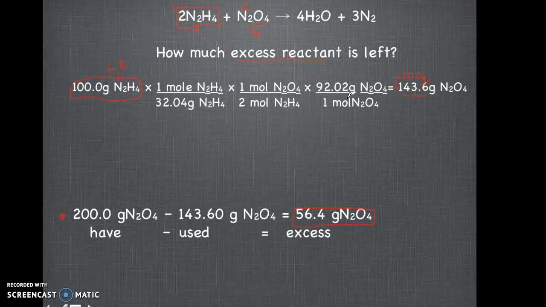I think a lot more people find this method a little more intuitive, like it makes a little bit more sense for them as to what they're doing. So that's one way you could do it. Okay, so this shows the N2H4 pretty much running out, going all the way down to 0, and you're just calculating how much N2O4 you need to react with it. Another way you could do this calculation is this.